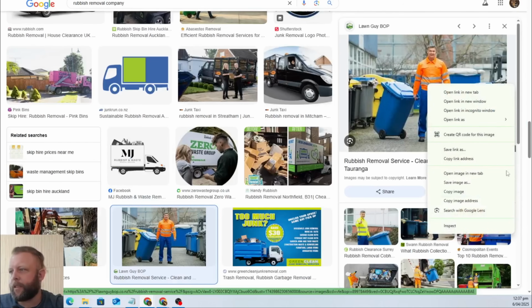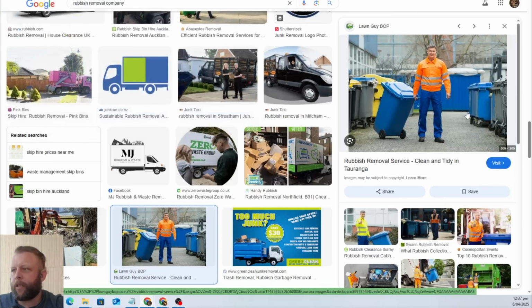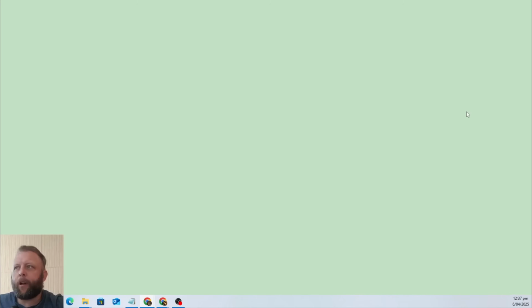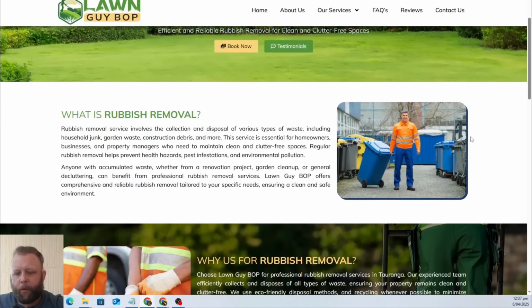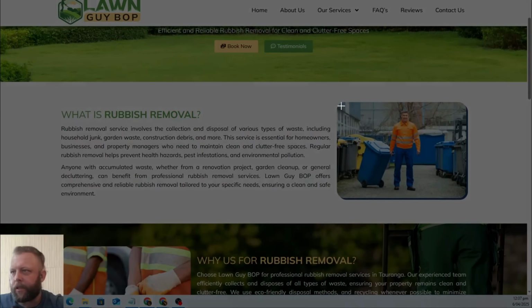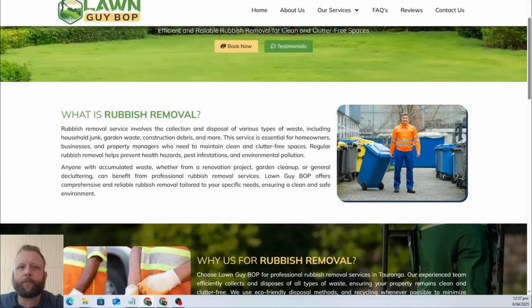Yes, save image as. No, it's got a JPG image. I don't want web images. I want proper website images. I'm gonna save this in here. And I'm going to hit the save button on the side here, and it's just going to be rubbish 1. If it's the best name, rubbish 1.